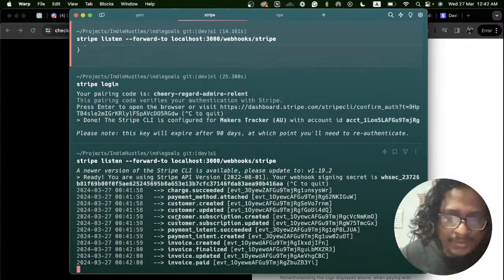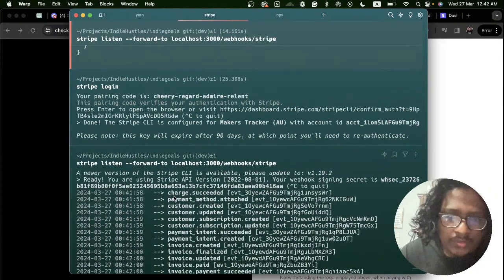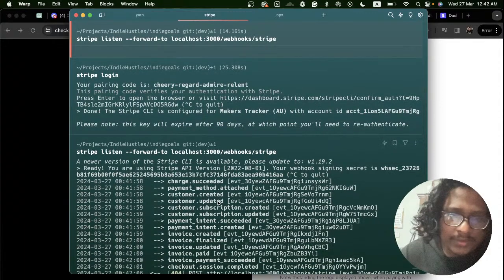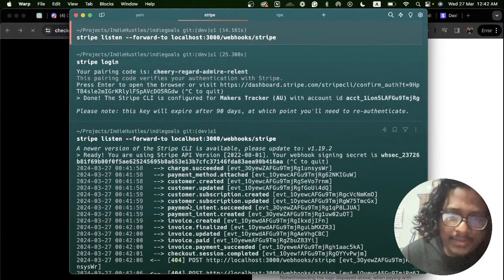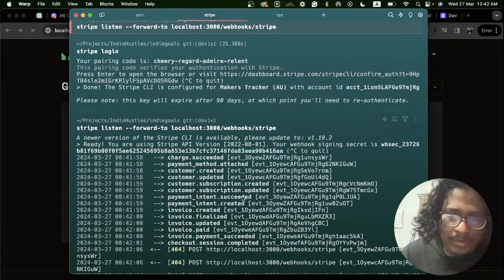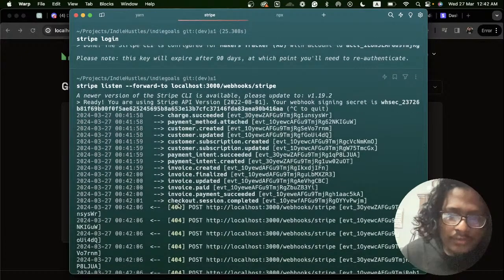Okay, so we are seeing these events. Setup succeeded, payment method attached, customer created, customer updated, customer subscription created, customer subscription added, payment intent succeeded, payment intent created, invoice created, blah blah blah. The last thing is checkout session completed.